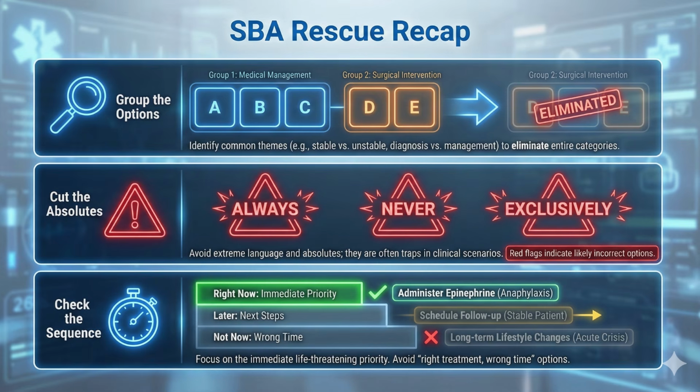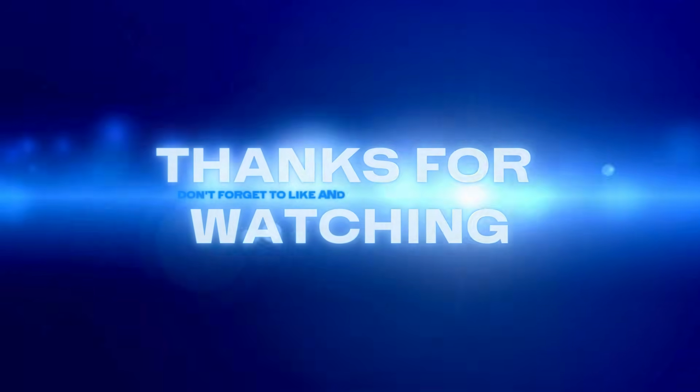If you use these techniques, you aren't guessing anymore. You are deducing, and that is how you pass the MRCEM SBA exam. In the next video, we are going to tackle one of the most high-yield practical topics, ECG to action, nailing the management SBAs. I will see you there.